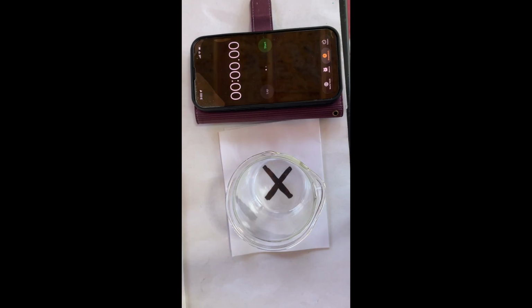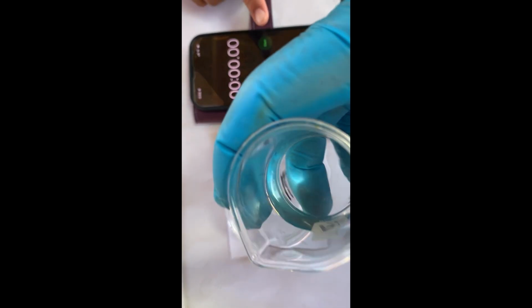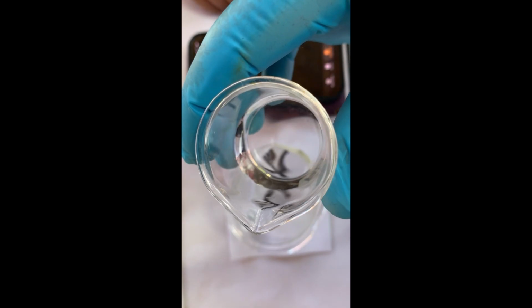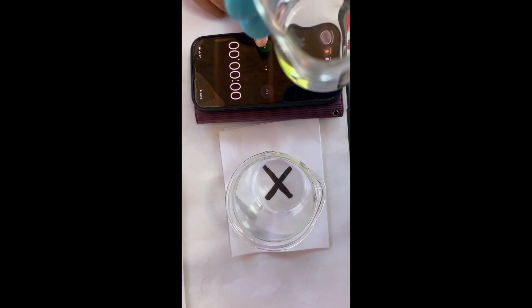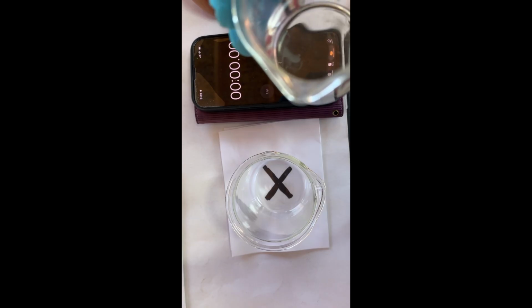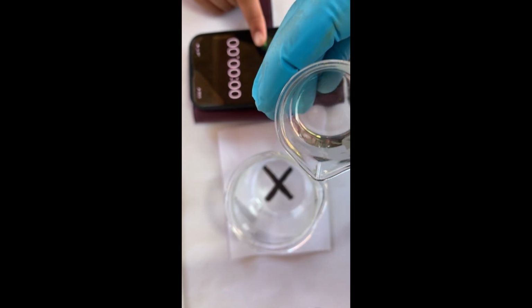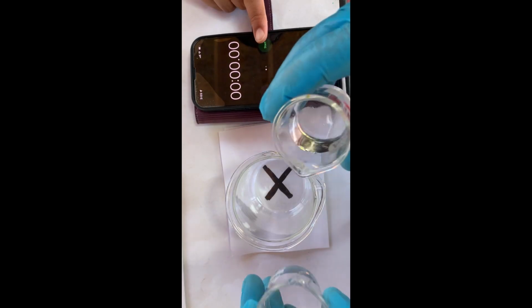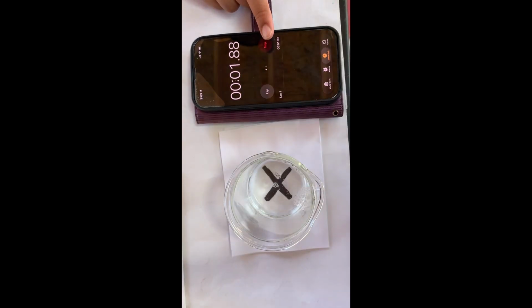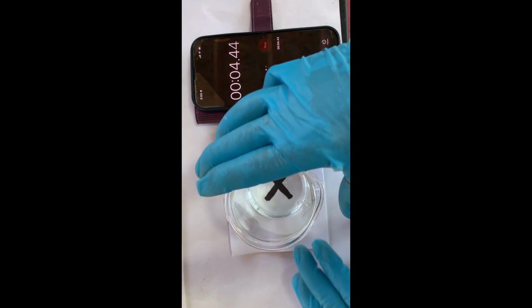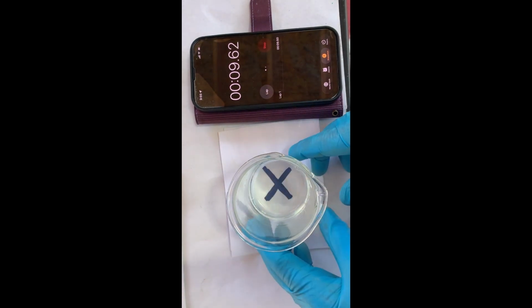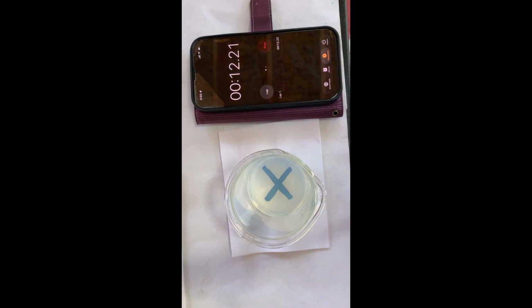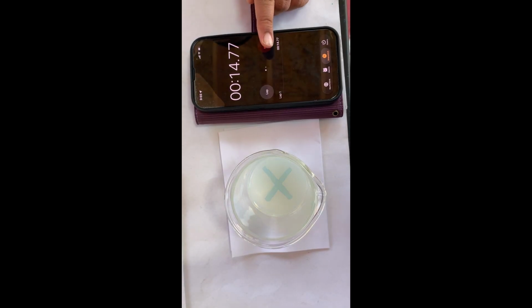Okay, in this first experiment, we will be mixing 25 milliliters of 0.2 mole per liter HCl with 25 milliliters of 0.2 mole per liter sodium thiosulphate. So we'll quickly mix these, start the stop clock. So here we go. Give it a little swirl. And then we watch for the time that it takes for the X to disappear. That's it.